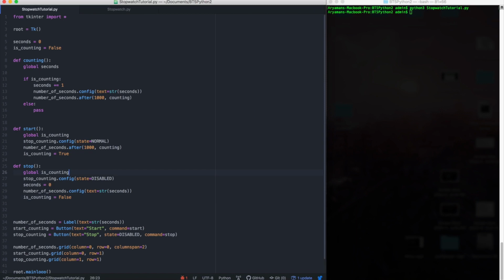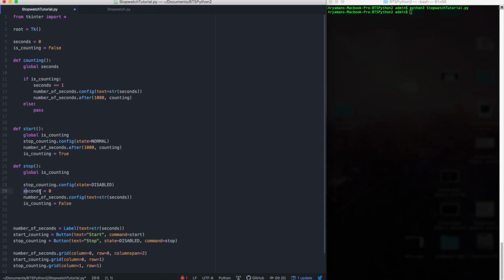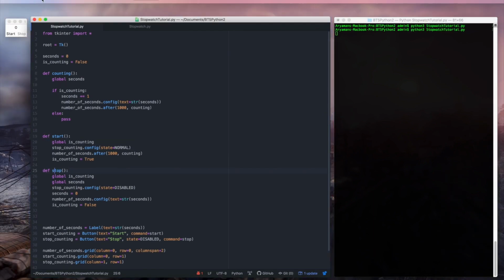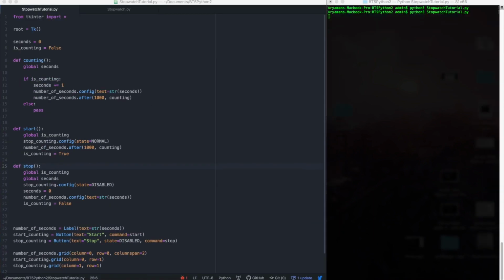We need to globalize seconds too. Otherwise, this becomes its own variable inside the function. Quickly global seconds, and now it'll set this seconds to 0, not its own seconds inside of its function. Right here. Crap. Okay.